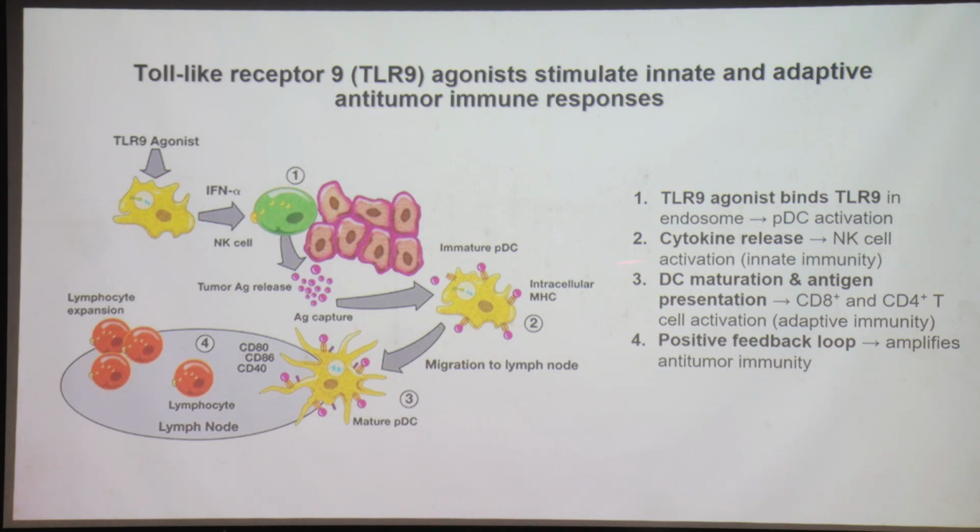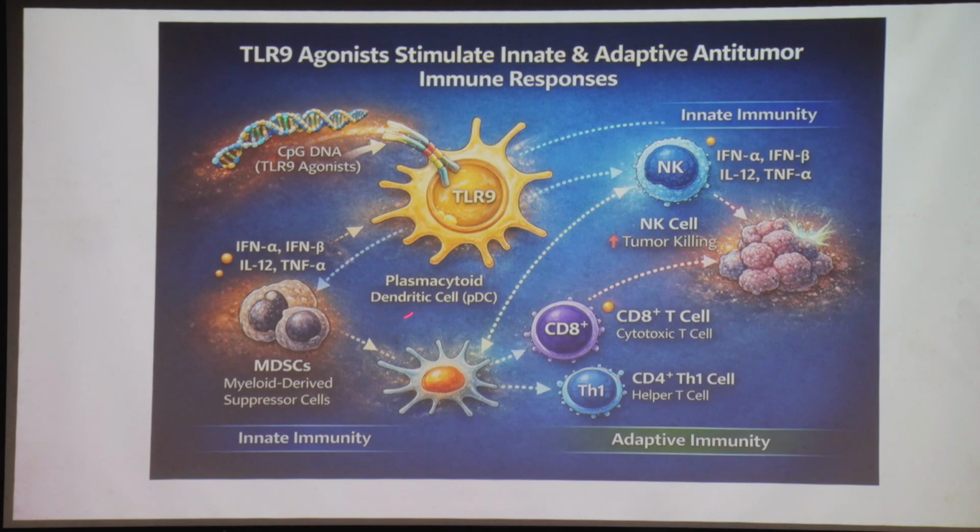They get activated, they release cytokines which will call NK cells. DC cells will mature. DC cells are dendritic cells, they present the antigen. If they present the antigen, B cells are going to secrete antibodies. So that's why both innate and acquired response will occur. And the positive feedback loop and the response will keep on increasing. Yeah, these are plasmacytoid dendritic cells. There are specific dendritic cells.